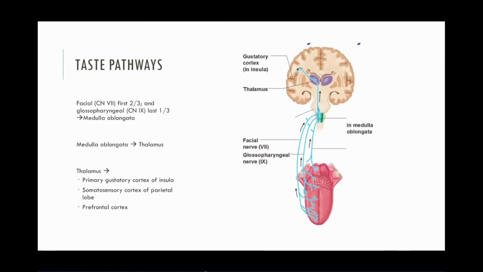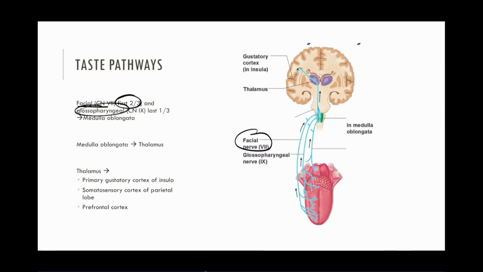So, taste pathway. What actually tells our brain what we are tasting? That's the facial nerve, cranial nerve 7. Okay? First 2/3 of the tongue. So the first 2/3 of the tongue, the facial nerve will take that signal to the medulla oblongata, then up wherever it's got to go. The last third of the tongue, the posterior third of the tongue, is the glossopharyngeal nerve. And that's how we sense taste in the back of our tongue.